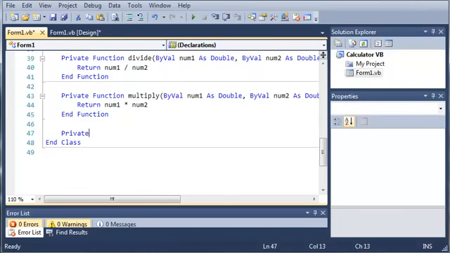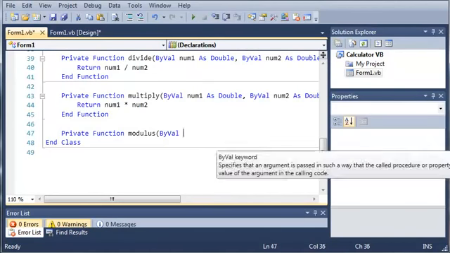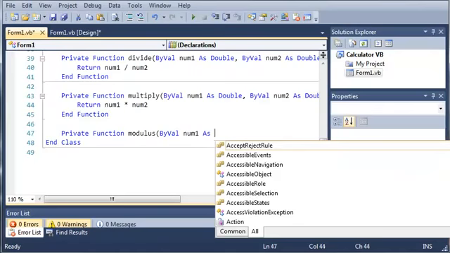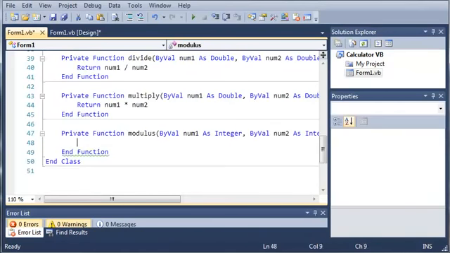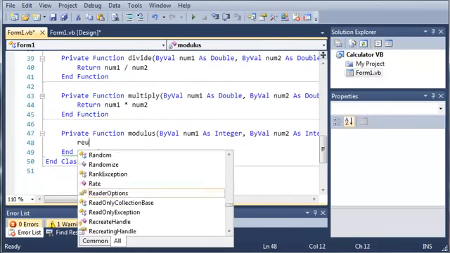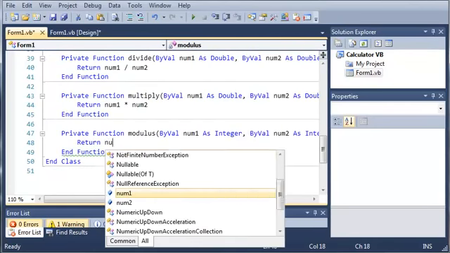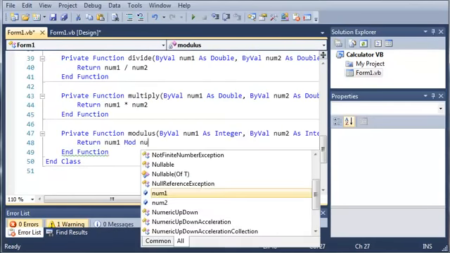So we'll type private function modulus, and then ByVal num1 as Integer and num2 as Integer. And we will just return num1 mod num2.